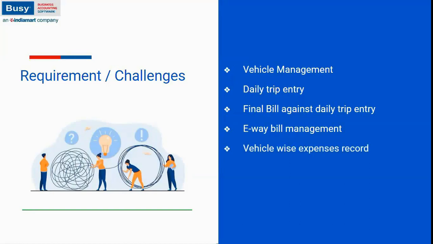Vehicle-wise expenses record. That means if you have multiple logistics or multiple vehicles, you need to maintain a record of which expenses have occurred against which vehicle. For example, petrol or diesel charges, or repairing expenses on some vehicles. You need to maintain what expenses you want to record vehicle-wise. So this is also a challenge or a requirement in the transport business.